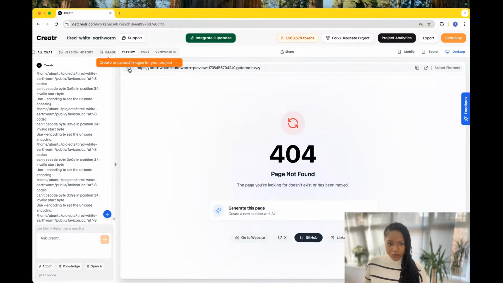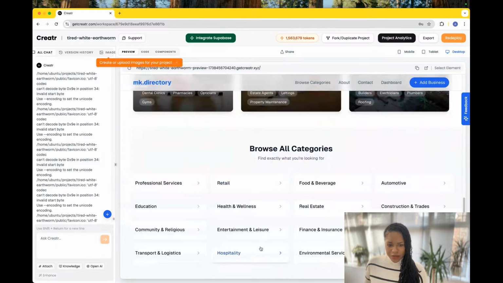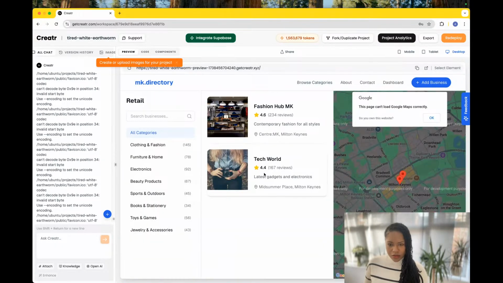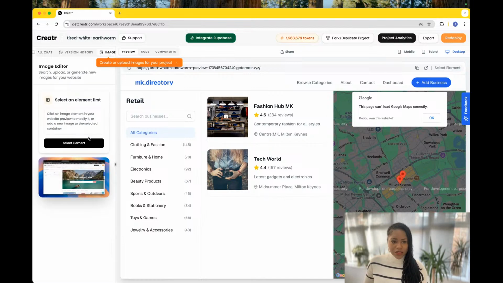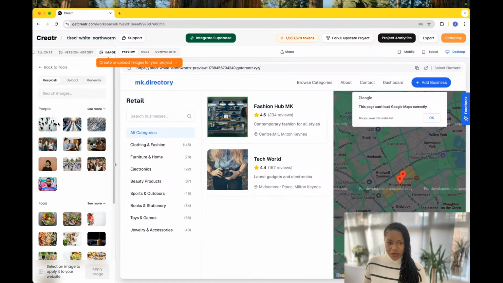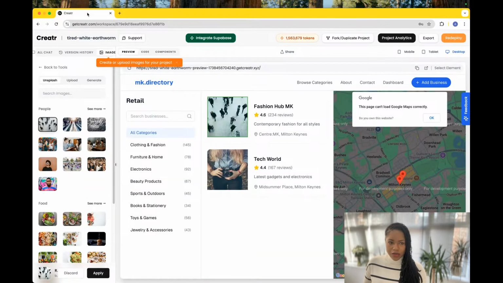Okay, no, we're 404s. I need something that has an image that I can go to, because none of these are going to. Okay, this is how it looked before I took it out. Image, here we go. So when you're editing images, just like Lovable have recently added this, I think they had this first, but you can just select the image and then swap it out. Upload your image or swap it out. So they're just making it easier and easier for us to do this.